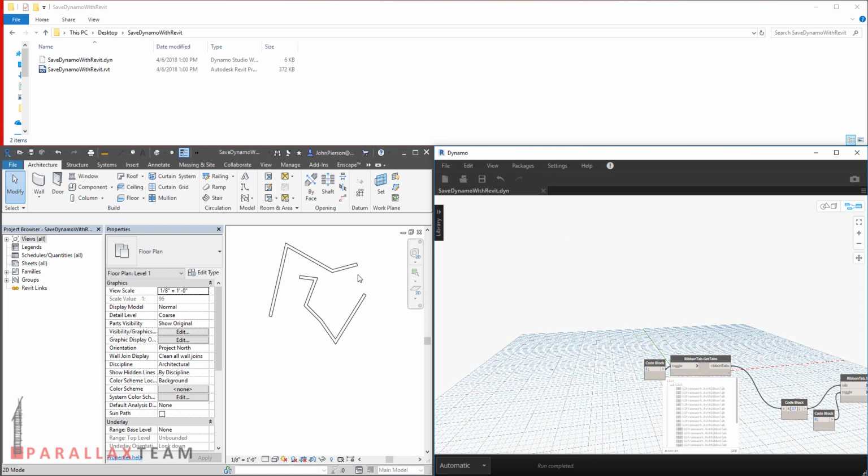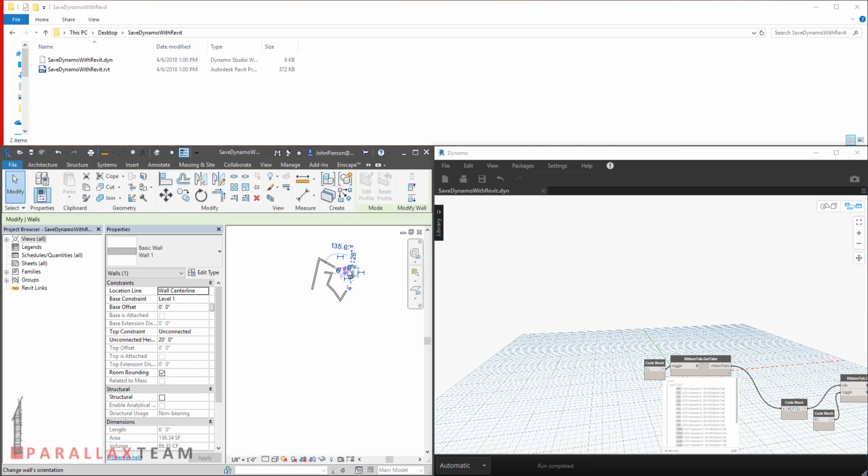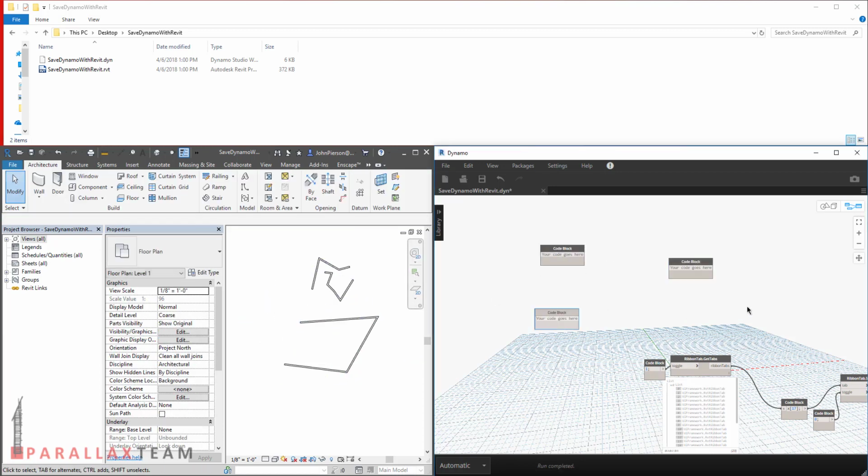So what we could do is we can actually make a few changes to our Revit model, that way it needs saved. And we'll do some changes to our Dynamo file as well. So I have my Dynamo window right here, my Revit window right here, and my Windows Explorer right here, just to show all of the stuff happening. So we can see that Dynamo needs saved because it has an asterisk.